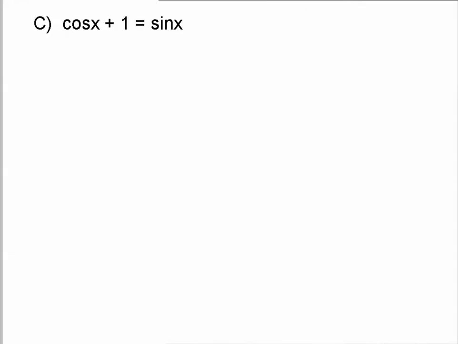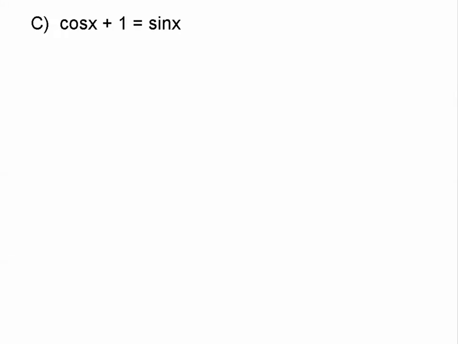Moving on to example C, we have the cosine of x plus 1 is equal to the sine of x. Now in the previous tutorial we dealt with equations that had 2 different functions on our variable. Obviously sines and cosines are not the same function, but in that tutorial we had chances to factor or to substitute or to do something to change cosines into sines or sines into cosines. There's no way that we have to change this cosine into a sine and the sine into a cosine. In fact, there's really not much we can do right now.